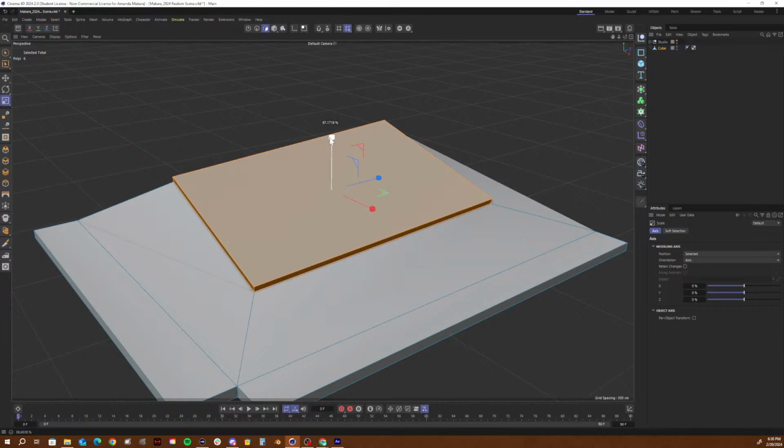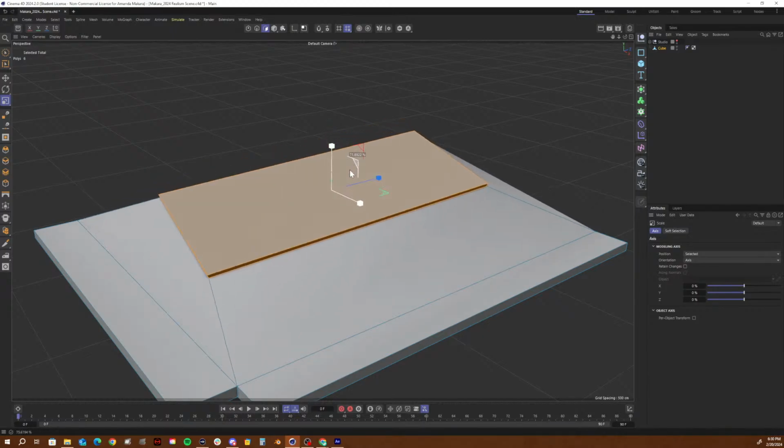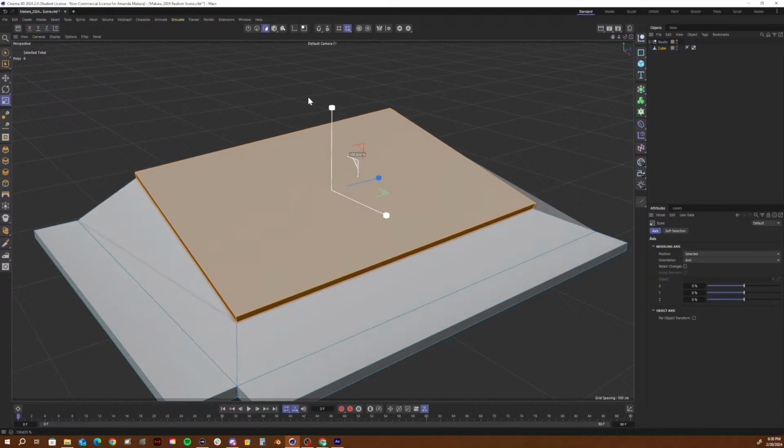You want to grab one at a time and move it like that. You can grab these, which allows you to move two different coordinates at one time. But like I said, it's best to work slow when it comes to modeling and be precise.